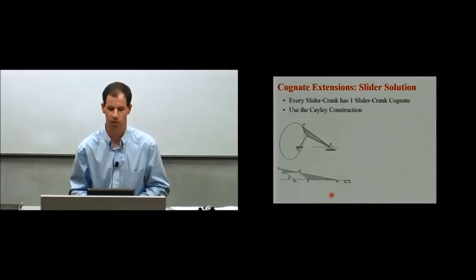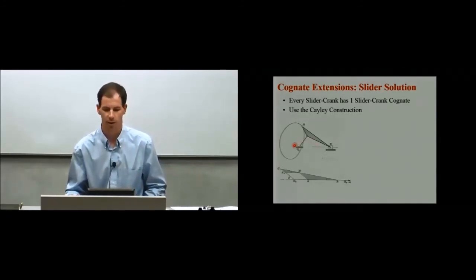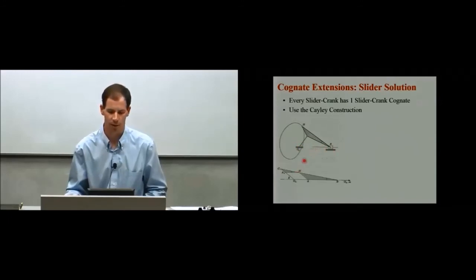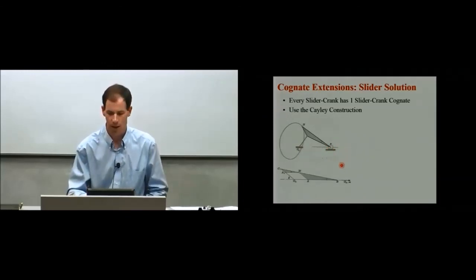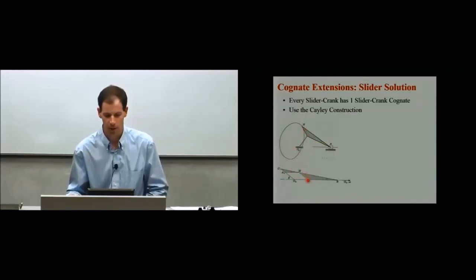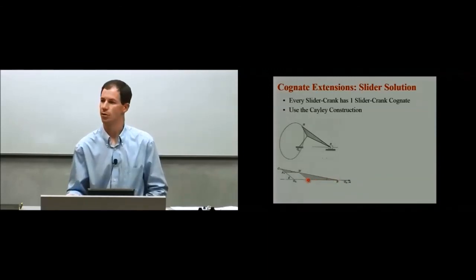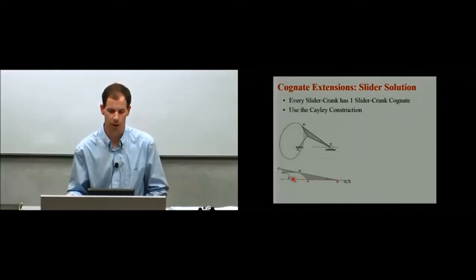So you have to go to the Cayley construction, where you take this mechanism and you stretch it out. And so now I've got the stretched out being this ground pivot OA to this point, which should be labeled A, to B, and I've stretched all that out on the horizontal axis, so I've stretched it out along the axis of slide. And then in doing so, I can take the coupler, and this was the initial coupler, AMB, and I've used the similar triangle effect of saying now I can make a similar triangle where I go B to OA, and that defines point C1 over here.